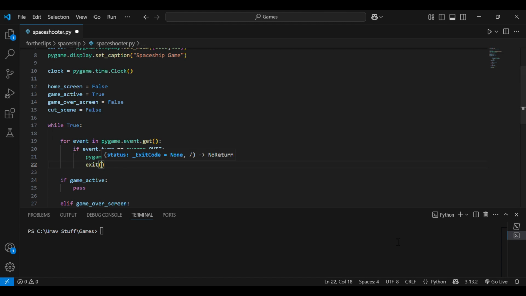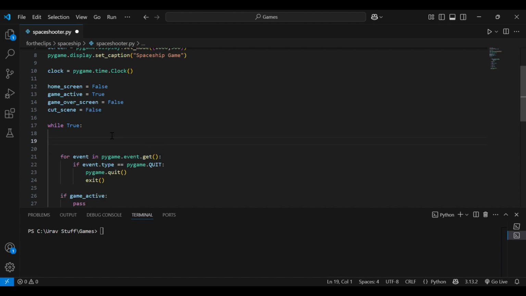So what's happening is that we're checking any events that happen at that moment in time and seeing if the user closed the program. We first quit out of Pygame. When we quit out of Pygame, the while loop is still running, so the program doesn't close. And so the best way from here to exit the program is to use this exit function.